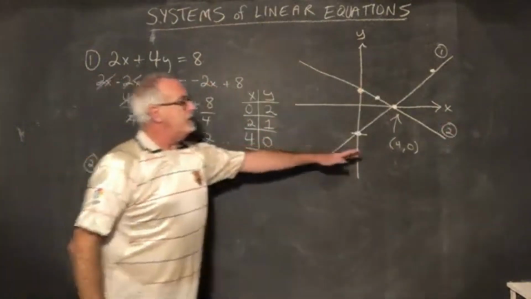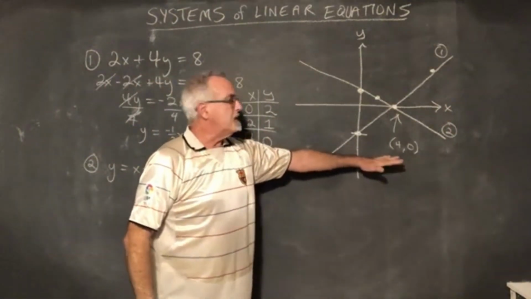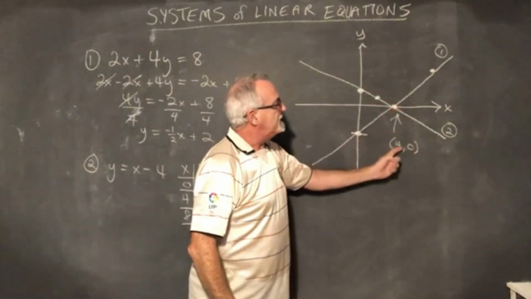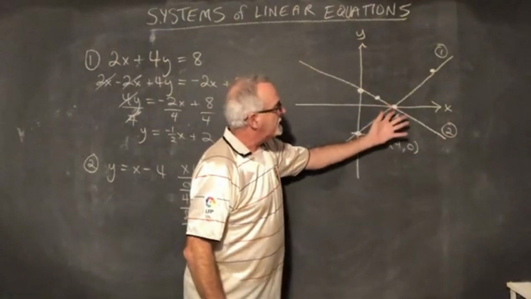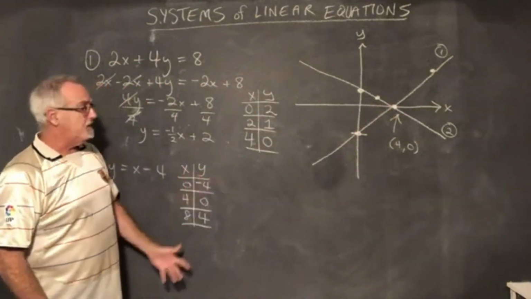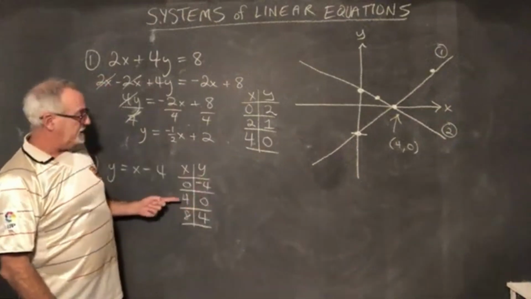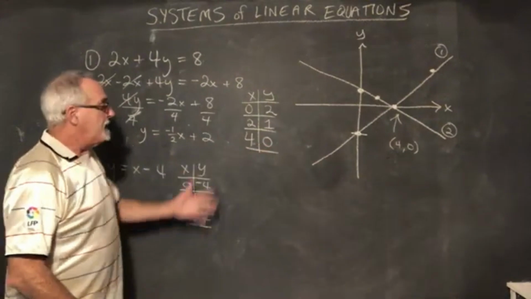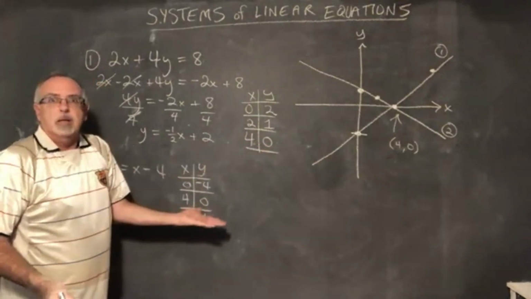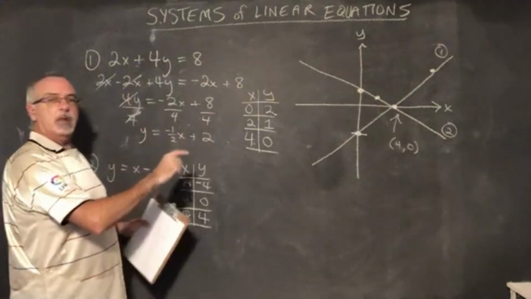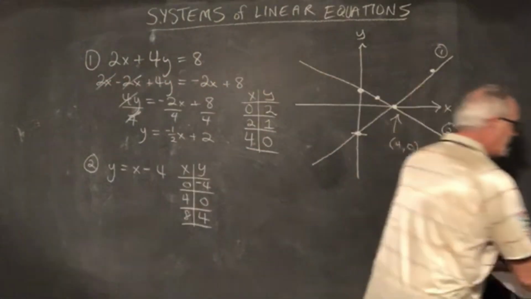And I have more confidence with this answer than I did with the first example, because not only did it really look like it's 4, x is 4, y is 0 when I look at the graph, but even if my graph were to be messy, I also have some other evidence right here, which is it just so happened that 4, 0 appeared in both tables of values. I didn't plan that, but when it happens, it helps me to see that my answer is probably correct. Okay, we have done the graphing method for the second example.